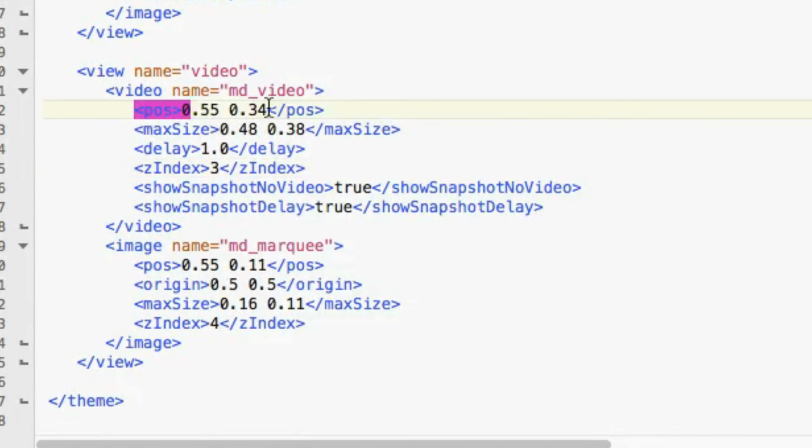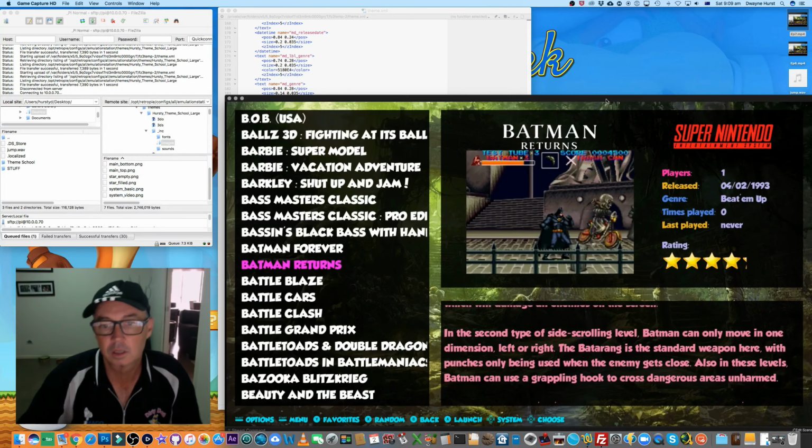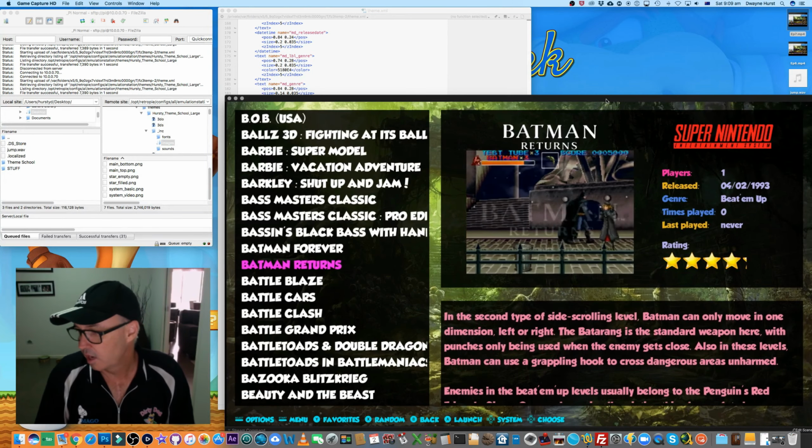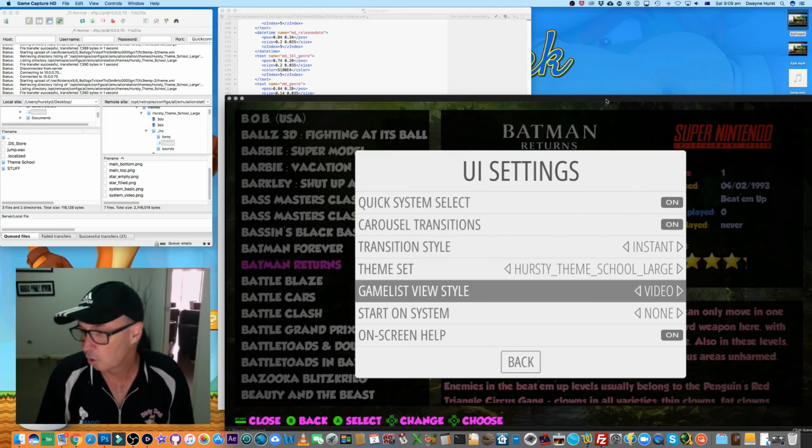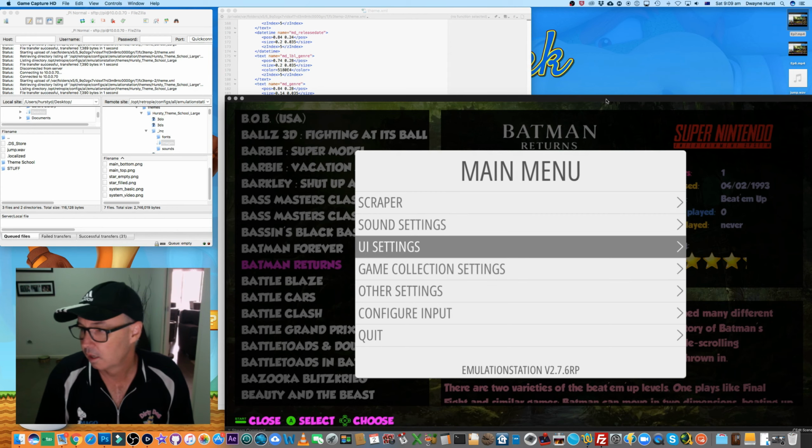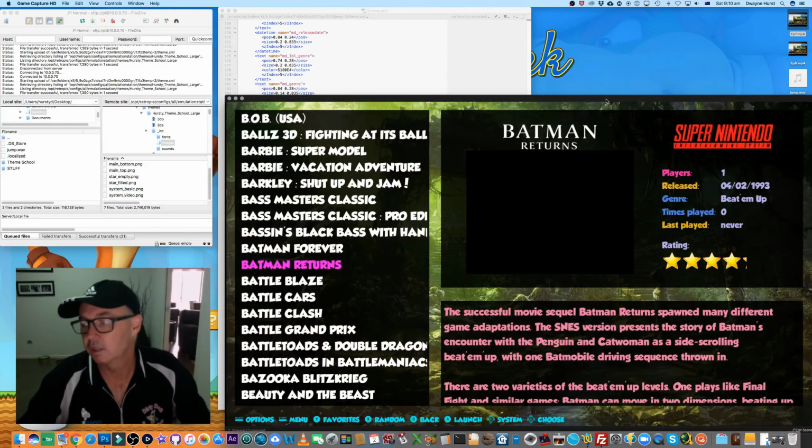Alright, so the position you already know about. So that's the horizontal and vertical position. The max size is, you already know what that is, we just learnt that. I'm going to change this to what we just did with the detail view and see if that fixes that. We might just look at that now. Now with video, if you've fully scraped and got everything, if you put it on automatic it will operate the same as video view. Okay, so we've fixed that now as well in the video view.